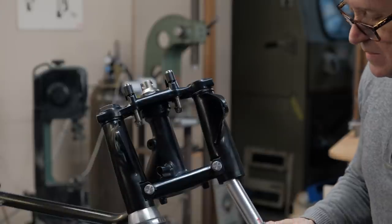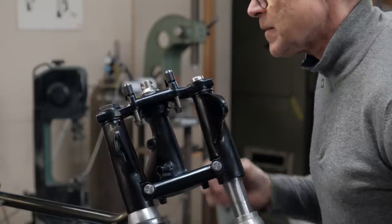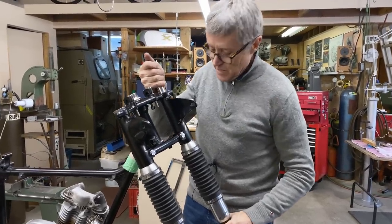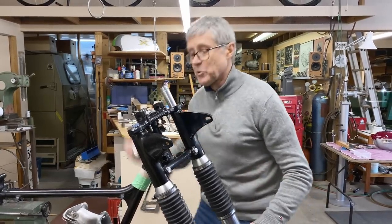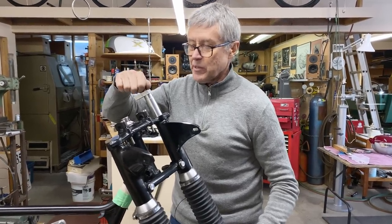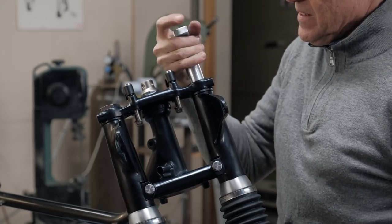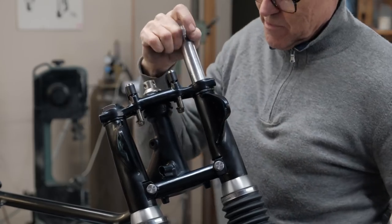Nice. I couldn't have done this with a broom handle. I was just talking to Mitch about that, and there is no way that if you put a broom handle in there, you could have the force to turn it and pull it up. Because on this, I can turn it with a wrench and pull it up. So there we go. I put a little bit of oil on the tube there. I think that would help.